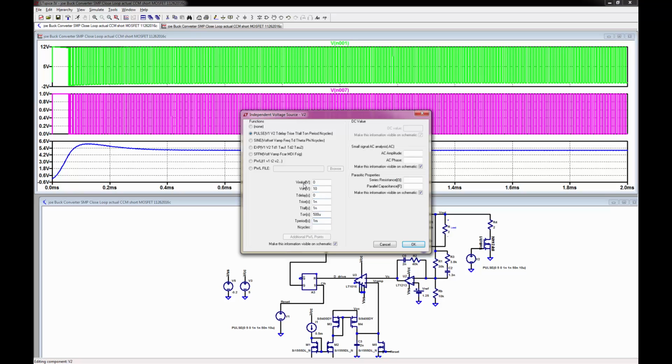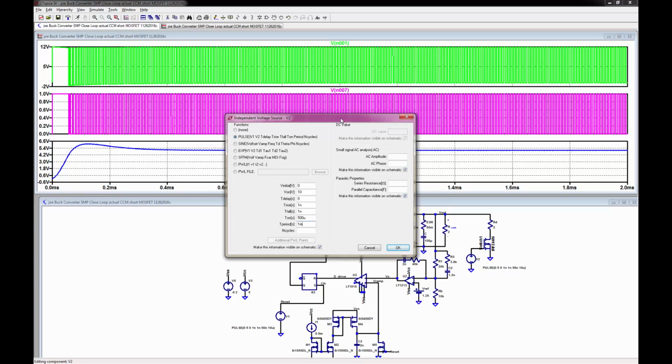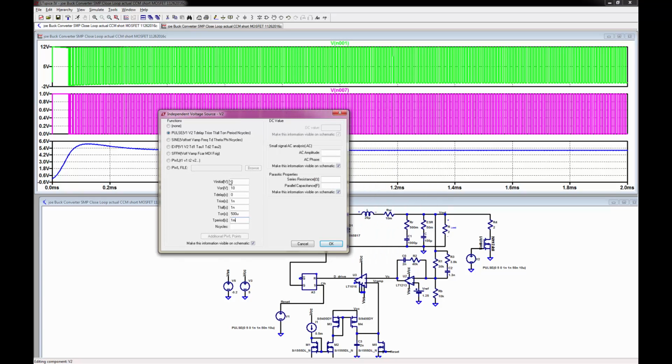Okay, but I want it to start somewhere here. I want it to start, say, at 1.2 when it's kind of stabilized. So let's make it 1.5, so it's going to be stabilized at 1.5 milliseconds. That's the initial voltage. I'm sorry, it's the delay. Yeah, 1.5 M, so that'll be 1.5 milliseconds. Okay, so now we have it.